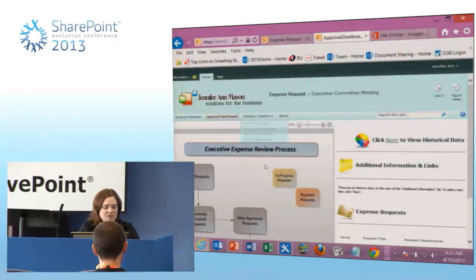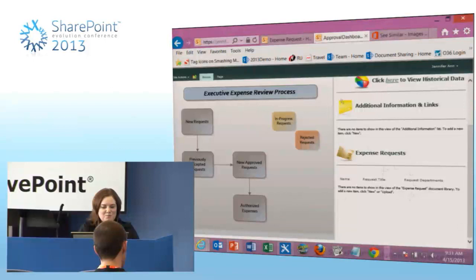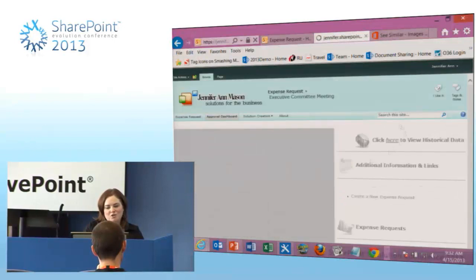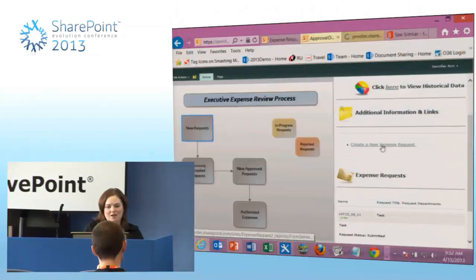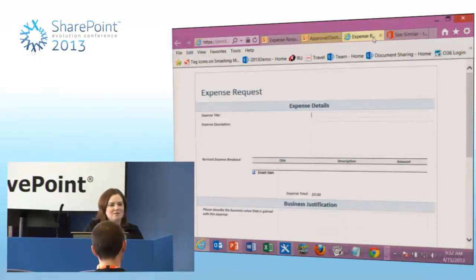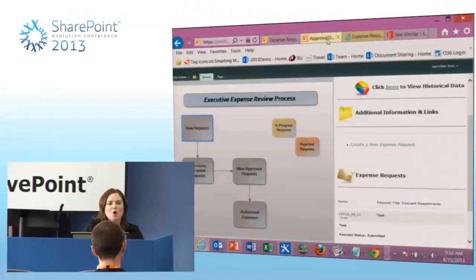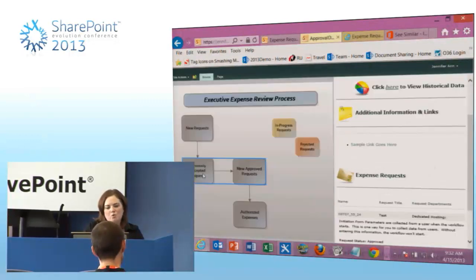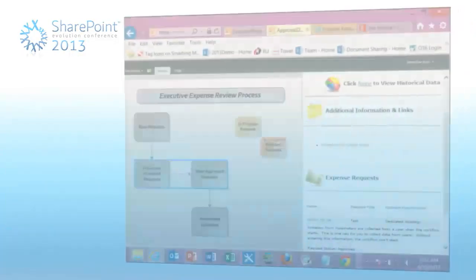So we have the Visio diagram that shows the process. We have the specific expense items that are in the different stages of the process. And we have additional information and links because we want to help them along the way. So if I'm in a new request, there might be certain things that I want to open, and I might click and do that. It's going to open it and let me fill out a new expense report. I'm opening it in a new window because it's a help that I want them to be able to get to. If I want to look over here and say, oh, well, what are my things? I just have a sample link that's there.